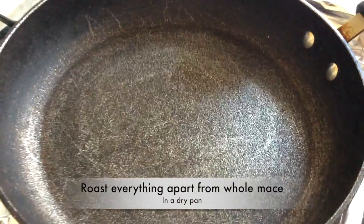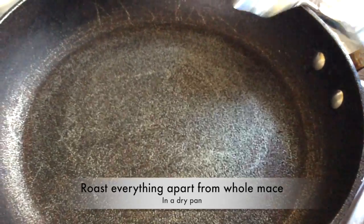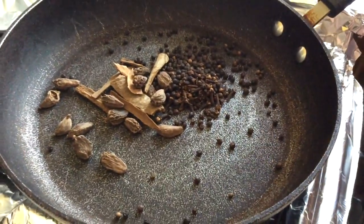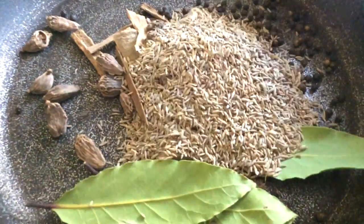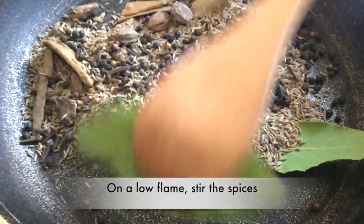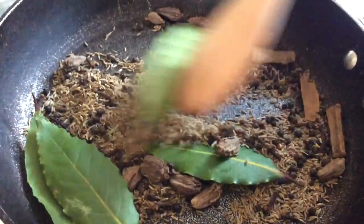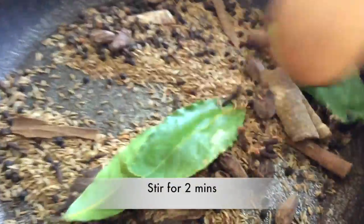Now, in a dry pan without any oil or water, we're going to roast all our seeds apart from the whole mace. Put it on a low flame and continue stirring so it doesn't burn. We're doing this to release the flavours and the nice smell of the seeds. Stir for 2 minutes.